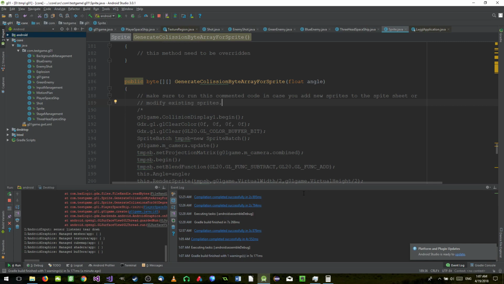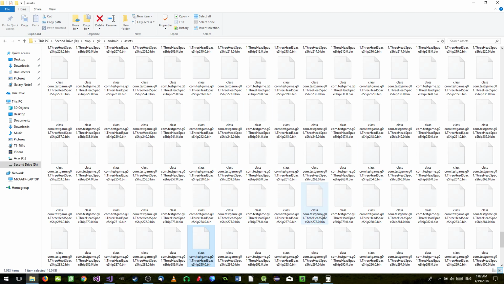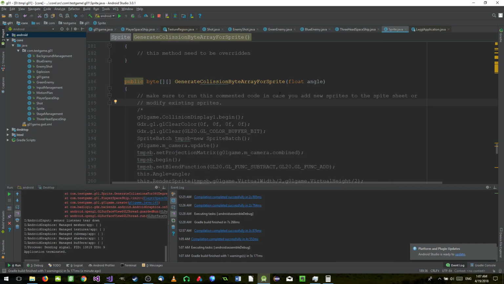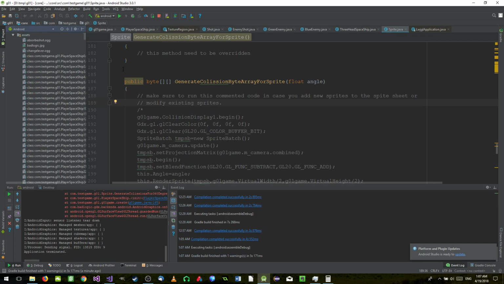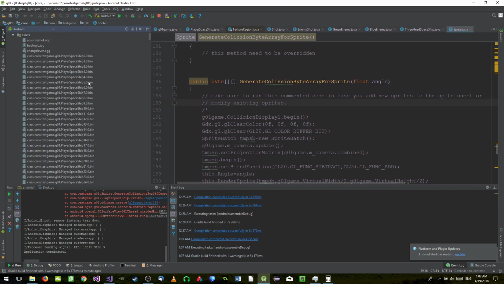Actually the game stopped, and I suppose it is because the assets folder, these files, are not being included in the Android deployment. Okay, so I'll have to see what's going on here. Actually it might be included already. Seems that it is being included somehow. Anyway, it was worth a try.